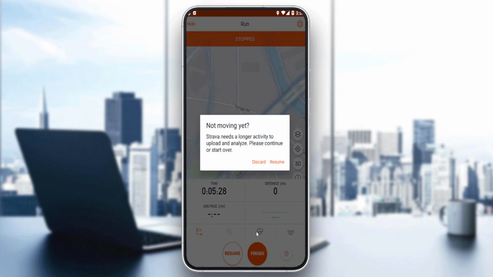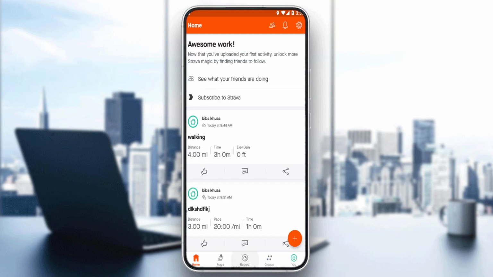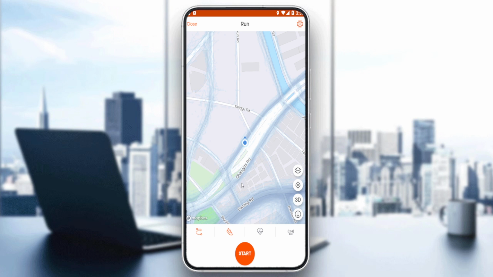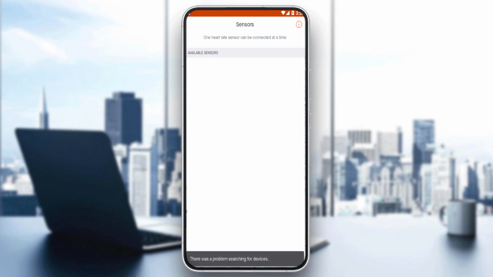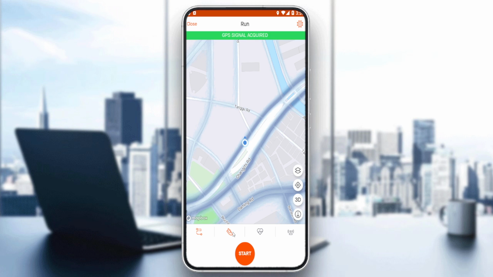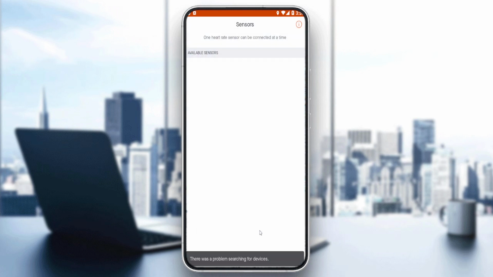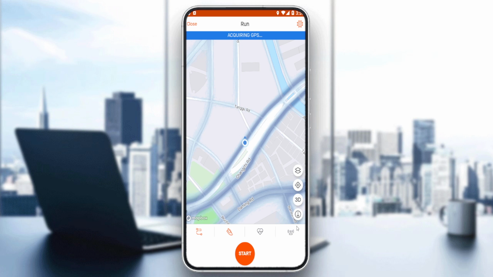And of course, now when you go even to this record option, even if you have it already connected and you don't want to connect it, make sure to disable this option. As you can see, it's on gray. That means it's disabled, and that will not show your heart rate option. If it's on orange, like this one, that will show your heart rate. So make sure to disable this by clicking on it and disabling whatever available sensor you have.